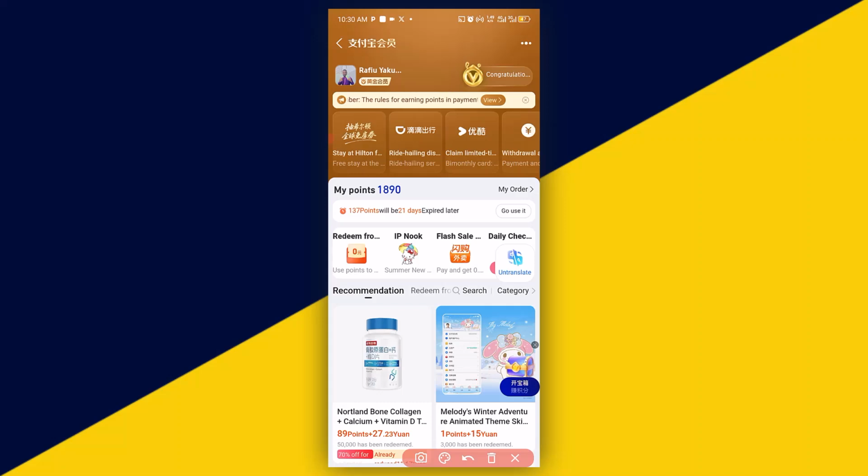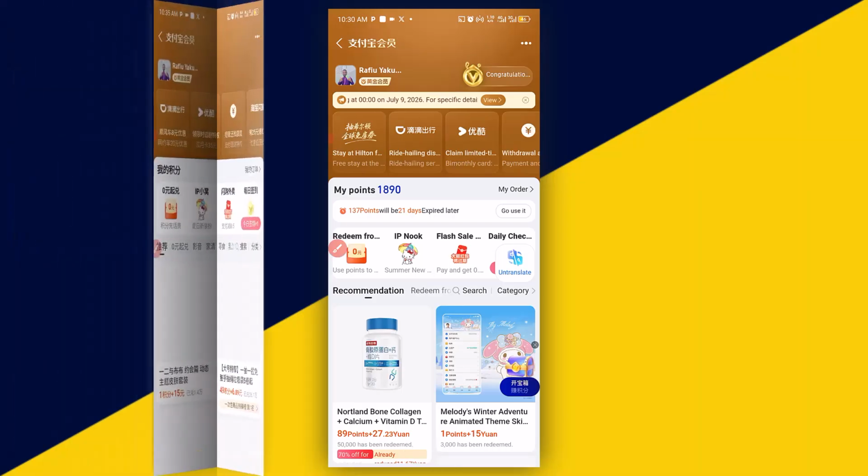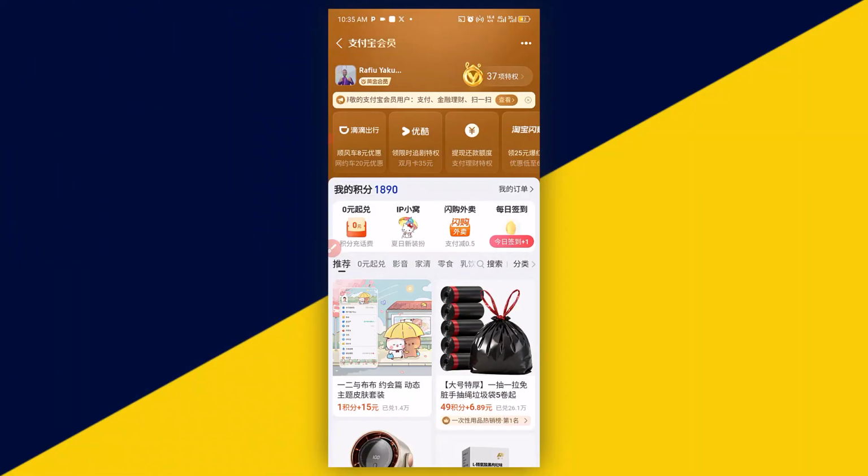And at the same time, if you are within China or you are using a Chinese bank card in your Alipay wallet, you can withdraw as much as possible from your Alipay balance into any bank of your choice as far as Alipay Gold member is concerned. Now, as a Gold member, what are the benefits you stand to gain? There are a lot of benefits right here, and everything is going to be explained in this video.